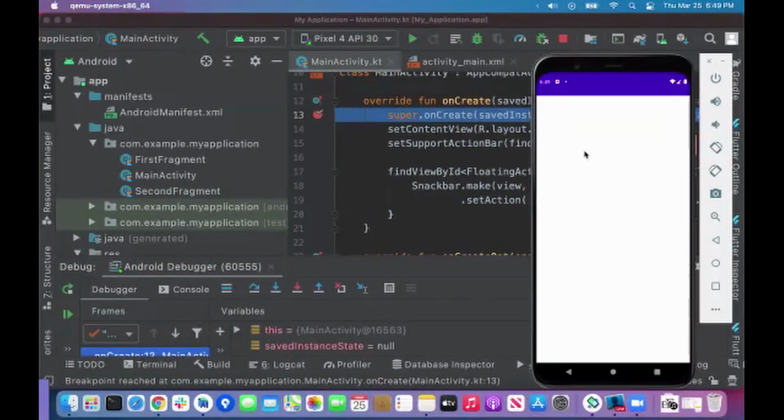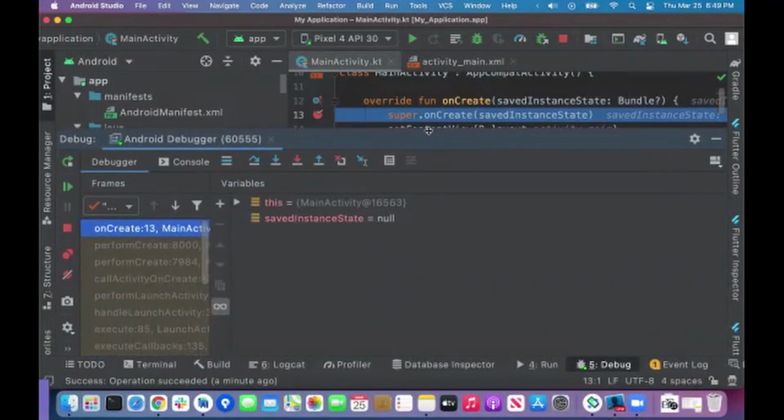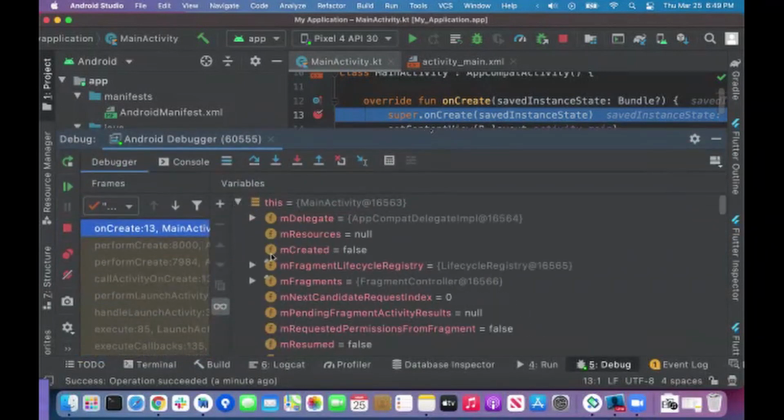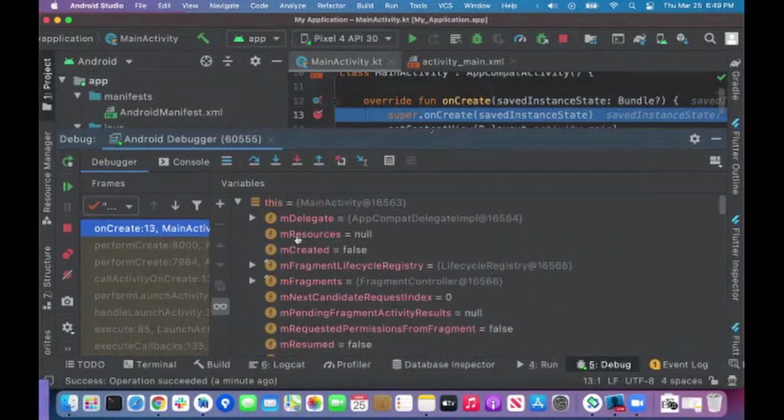It's kind of like frozen in time, and it's waiting for me to either tell it to go forward or to remove the debugger entirely, or I can just open up my debugger and peek into all the data. There's all this different data. Don't be scared of all this data. Usually you don't care about all of it. You just care about the data that you created.